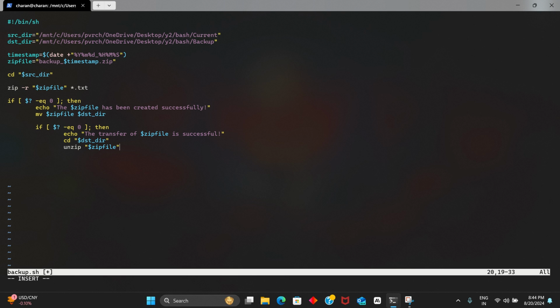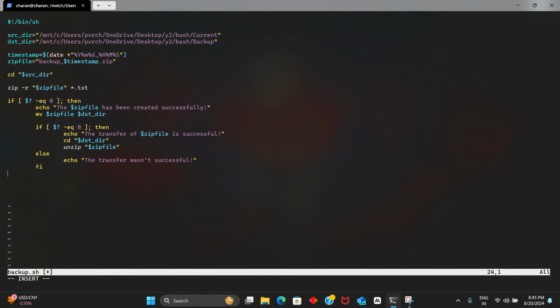So we need to remove. Okay, let's first check what the output comes, and you will have a better understanding after getting the output. If this condition fails, it will echo that the transfer wasn't successful, and we'll close the if.